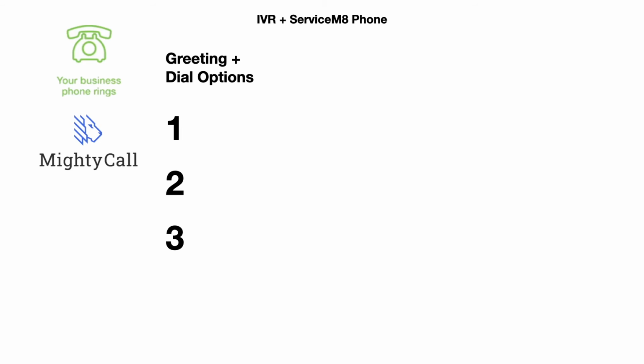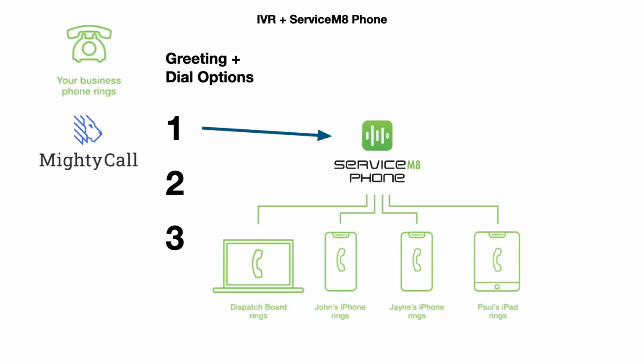When that caller presses 1, that call is pushed to ServiceMate Phone. But callers who know who they need to speak with, such as your accounting team, can be routed directly to them. For a lot of teams, members like bookkeepers are only there some days a week. Voicemails can then be kept separate from ServiceMate, making it easier for those team members to return the calls that are important to them. And your regular day-to-day admins don't have to work around those voicemails in the ServiceMate inbox.